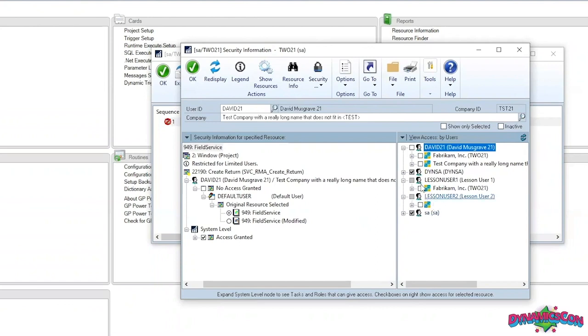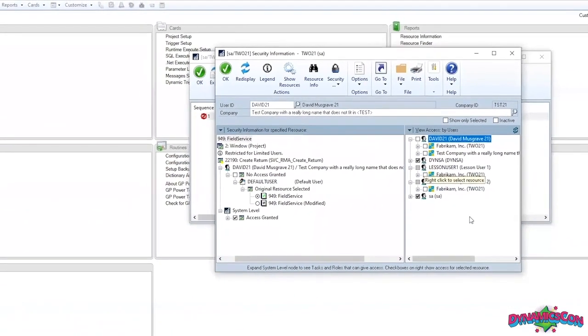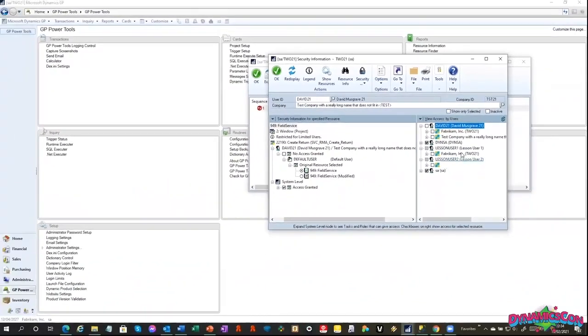But I can also see that in the current company, which is the test company, lesson user 1 and 2 don't have access to the window either, and in Fabrikam themselves, they don't have access to the window. Okay, so you can see here, David, no access. So to work out how to give them access, I'm going to expand the system level.